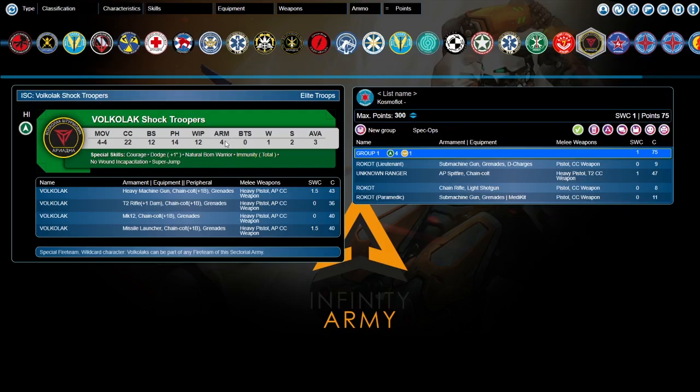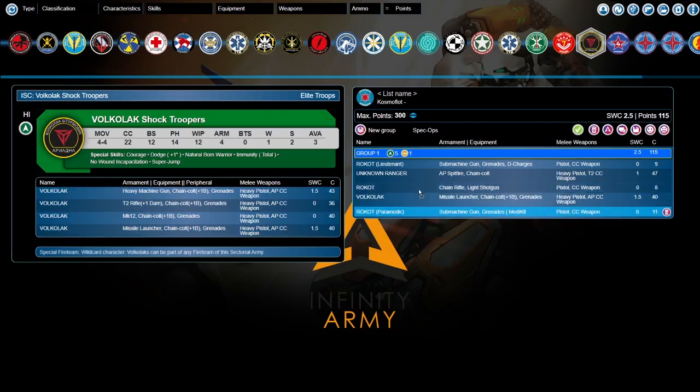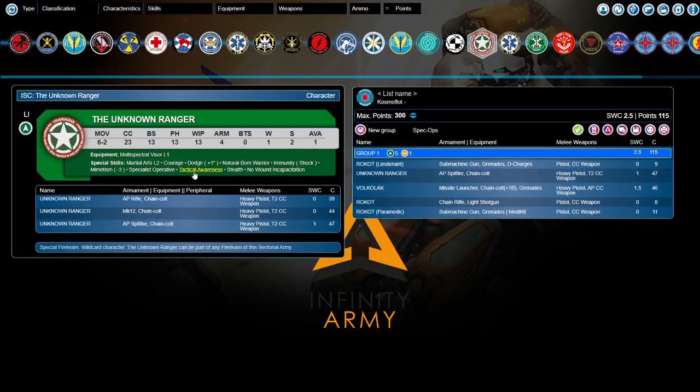But they're having an Arm 4, total immunity, with 1 wound and no wound incapacitation. The missile launcher is the one that we are going to take, and that is my favorite Volkalax option. It is absolutely terrifying to have a blast template in a fire team, especially having the total immunity. Total immunity missile launcher just shooting at you in a fully 5-man link team is absolutely terrifying. So we've got your 5-man link team, adding 6 orders because of the Unknown Ranger's tactical awareness. There's your 5-man.